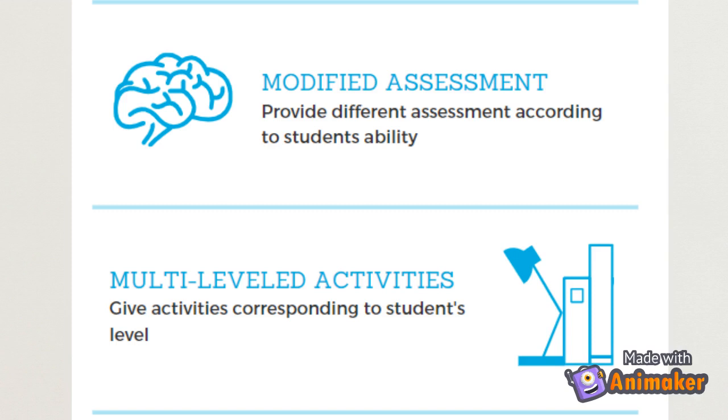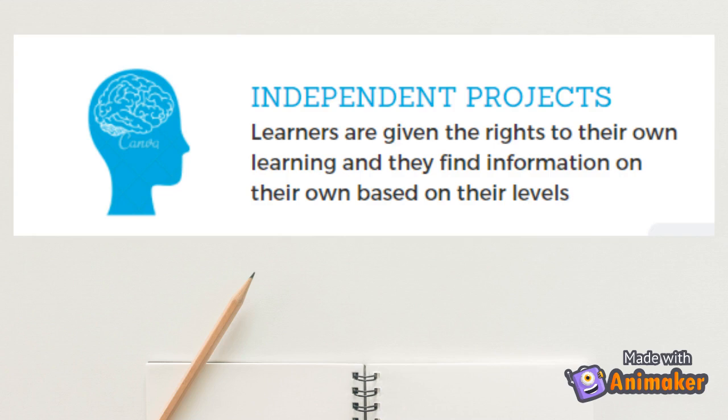The next one is multi-level activities. Teachers can give activities corresponding to students' level. Teachers can also choose to use independent projects, where learners are given the rights to their own learning and they find information on their own based on their levels. This will increase students' interest in the learning process.